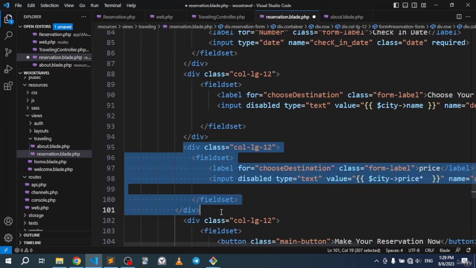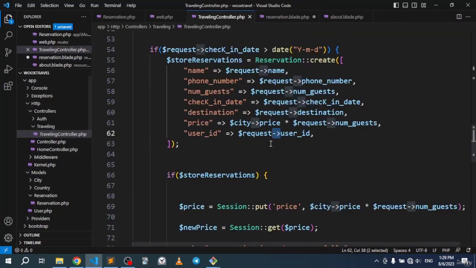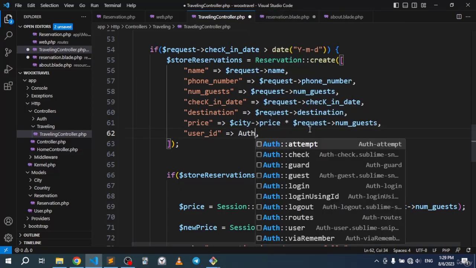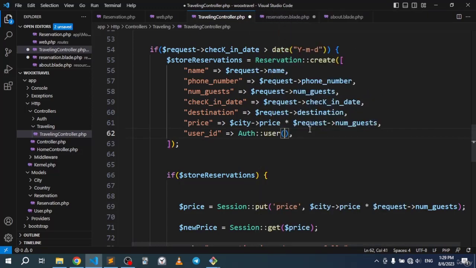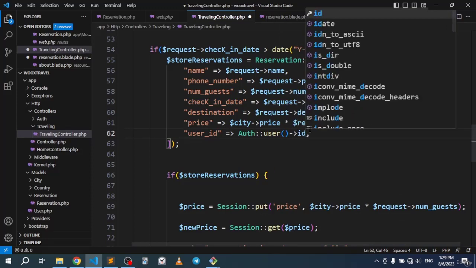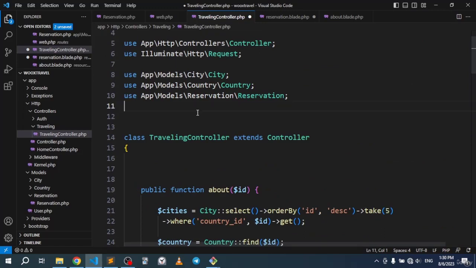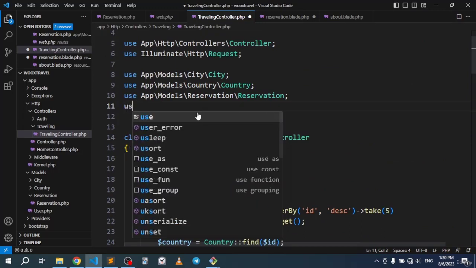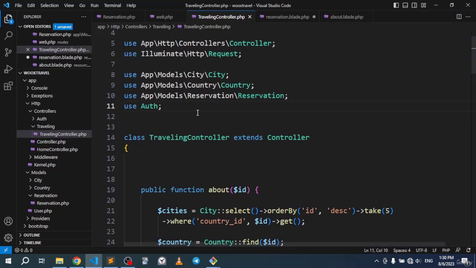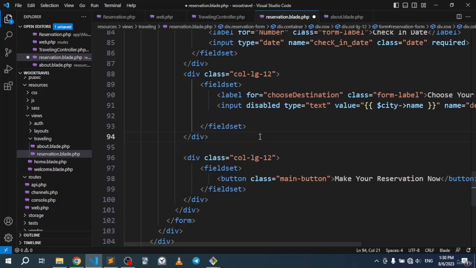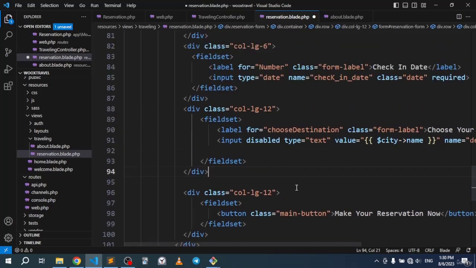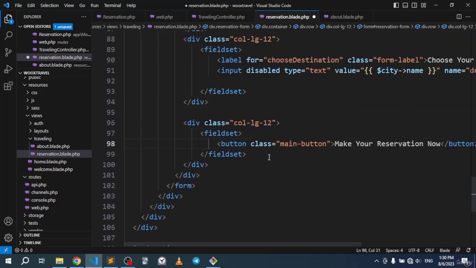We can just remove this and we can pick this up from the auth class. You can just go auth user, can go ID like that. So this will give us the ID of the user that's trying to make this reservation. I'm just gonna go up right here. I'm gonna use auth like that. All right, so great. So I guess that everything right here is cool. We're just gonna keep this, make this button a type of submit actually.